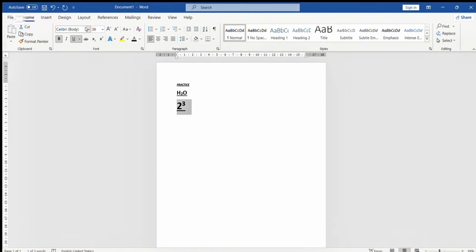Then if I want to change the font, I just come here and press. We have a lot. We have Calibri Light, if this is what I want, but I always use Times New Roman. It's very nice. It looks nice.